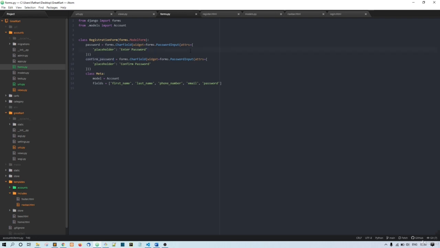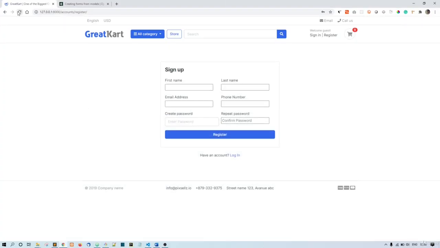As I said before, with this placeholder, if you give class and the class name, we want a form-control class, right? So if you give it like this, then your field will take the CSS of that particular class. Now it is looking good, but in our case we will need the form-control class for all the fields.